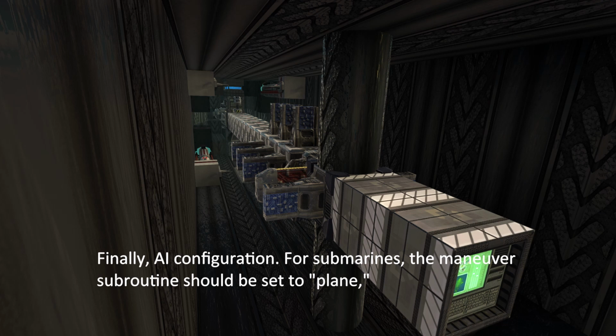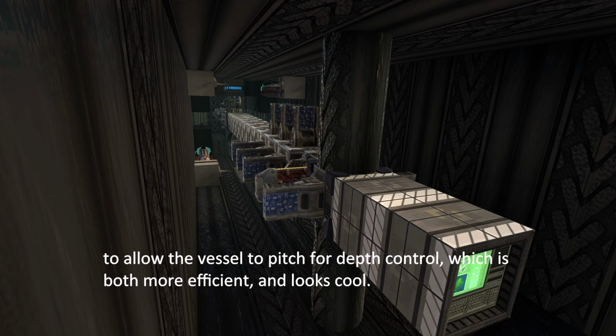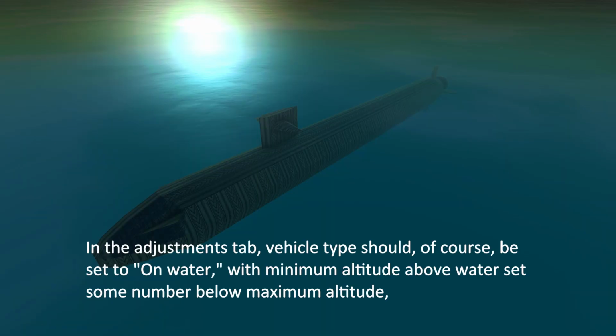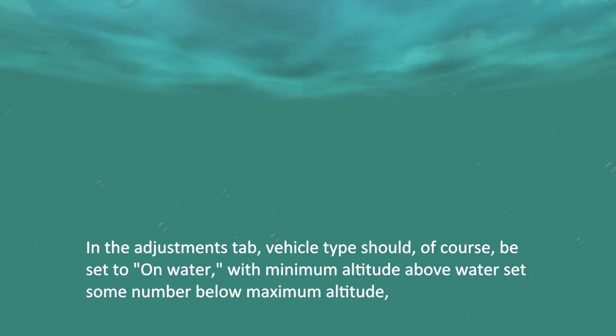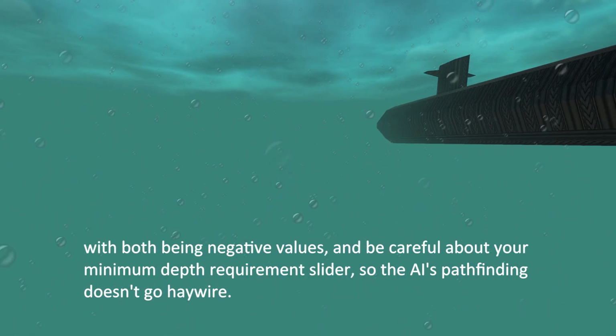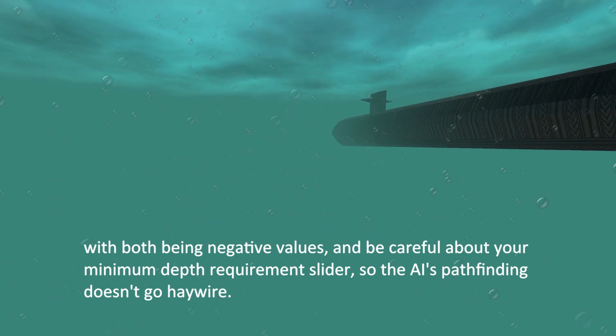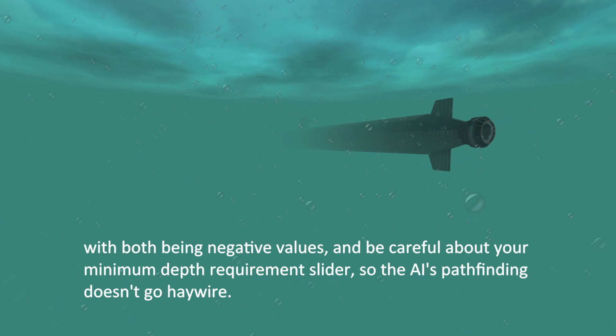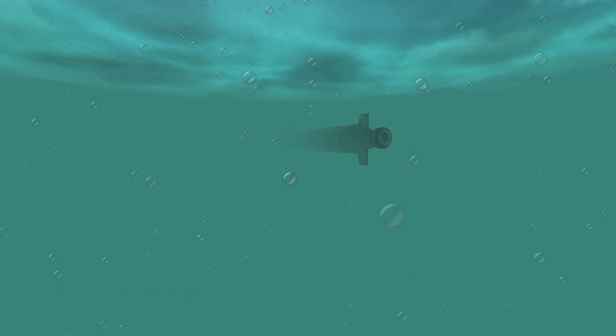Finally, AI configuration. For submarines, the maneuver subroutine should be set to plain to allow the vessel to pitch for depth control, which is both more efficient and looks cool. In the Adjustments tab, vehicle type should, of course, be set to on water. With minimum altitude above water, set some number below maximum altitude, with both being negative values, and be careful about your minimum depth requirement slider so the AI's pathfinding doesn't go haywire.